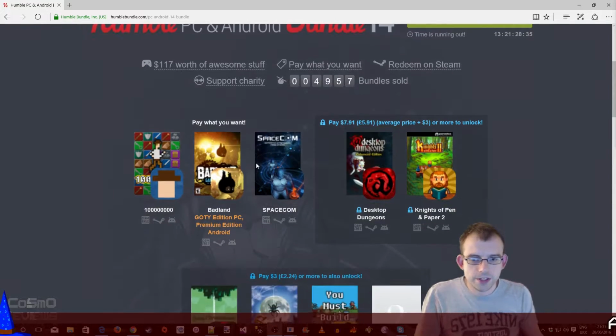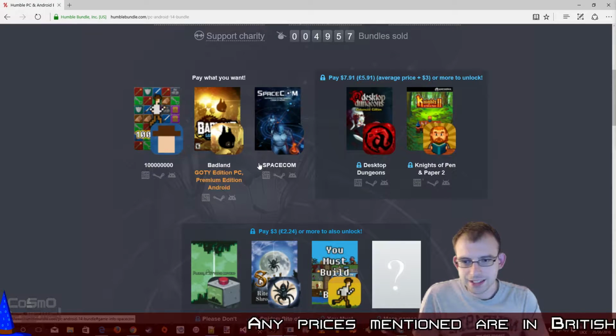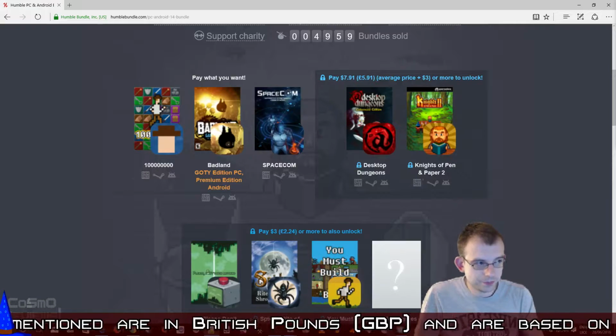So, first up, we've got Pay What You Want for 3 Games. First up, a game that I can only assume you pronounce as 10 million.